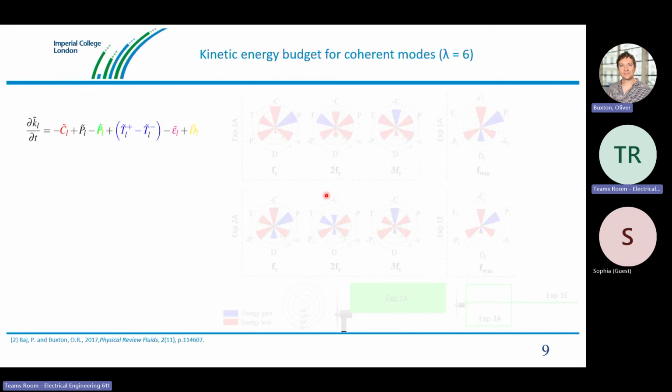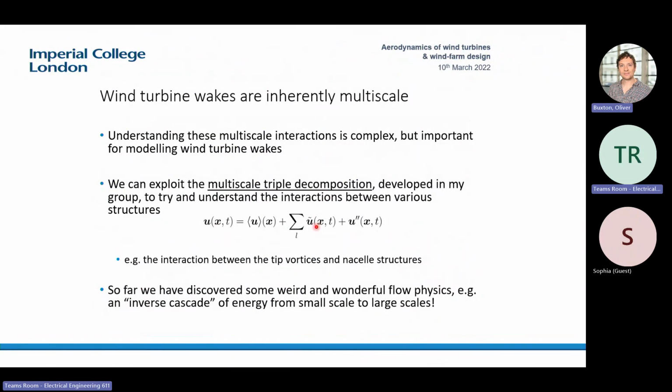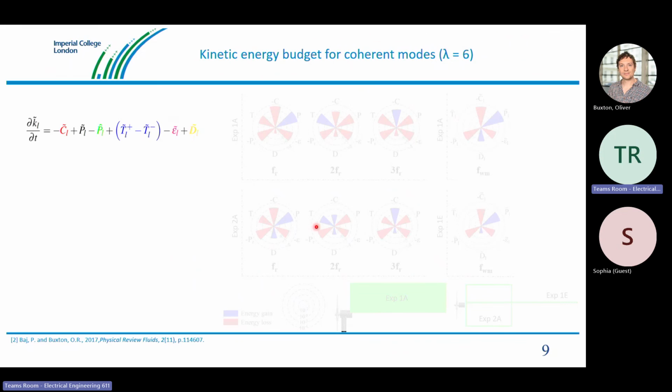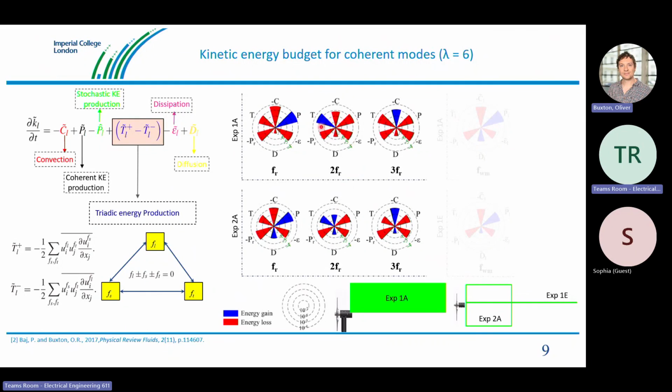In the previous slide, you mentioned there was an inverse cascade. Yeah, sure. If I look at this 2FR, 2FR is energized by the triadic production term. The triadic production term is only non-zero if the three frequencies in my triad sum to 0. So, for example, to produce 2FR, I would need, let's say, FR and 3FR, and that could produce either 2FR or 4FR. These are essentially the outputs I can get from interaction between FR and 3FR. So effectively, I have a transfer of energy from 3FR, which is high frequency, to a lower frequency mode at 2FR. Essentially, energy is going in the opposite direction to what we might expect in a classical turbulent cascade, where we go from large scales, low frequencies, to small scales, high frequencies.